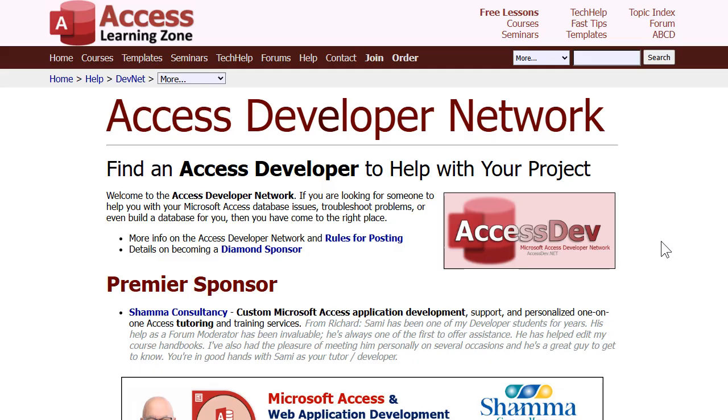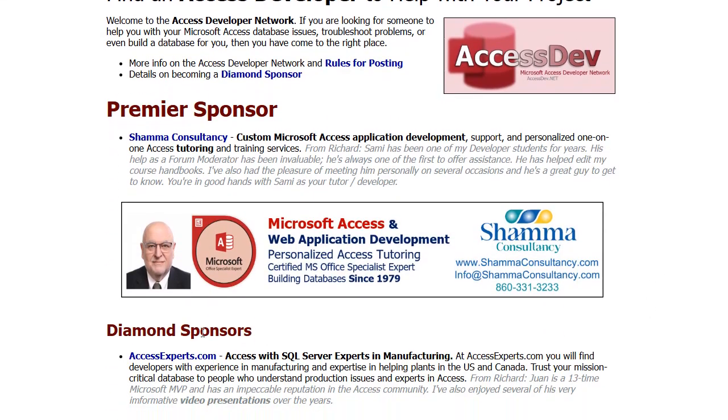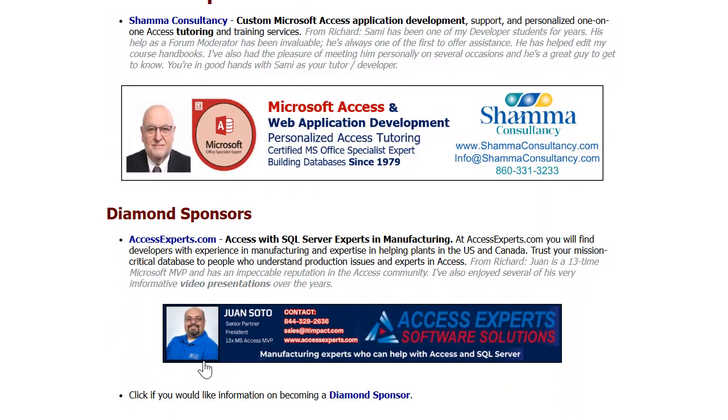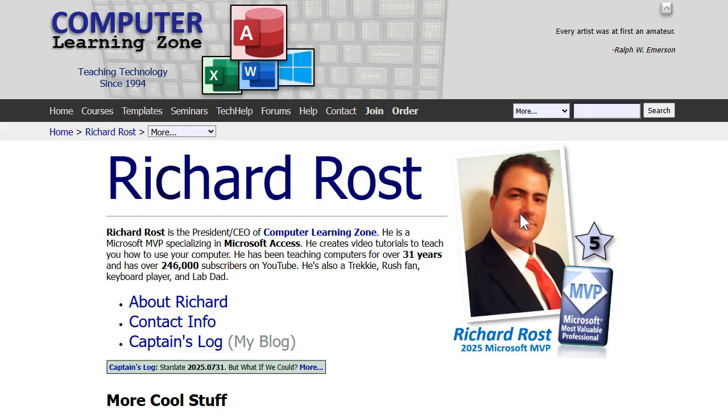I don't work on just people's databases anymore. I used to do that. And I pulled out enough of my hair where I don't do that anymore. But these guys do. You can see Sammy's pulling out his hair too, working on people's databases. And so is Juan. I guess that's what comes from helping people with their databases. I still have some hair left. So this picture is a few years old, but it's not that far off.